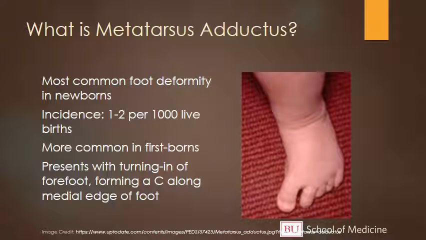Now, what is metatarsus adductus? As I stated, this is the most common foot deformity in newborns, with an incidence of 1 to 2 per 1,000 live births. This is most common in firstborns, and it presents with a turning in of the forefoot, forming a C along the medial edge of the foot, seen here.